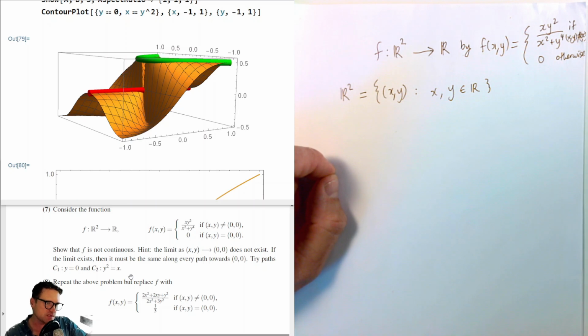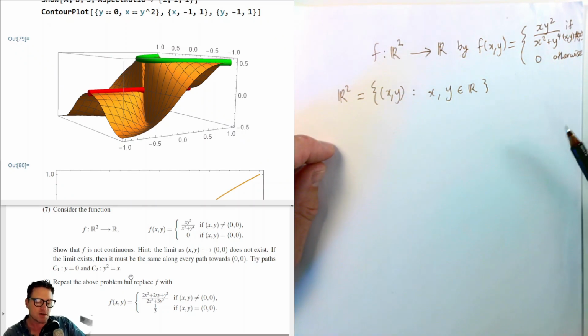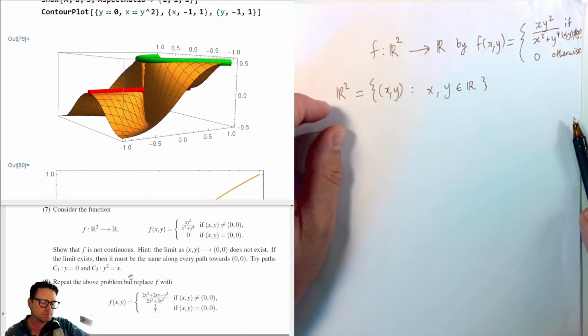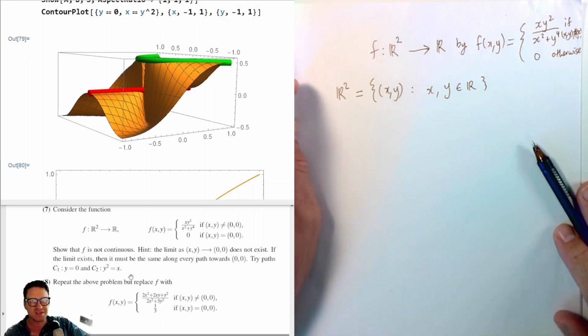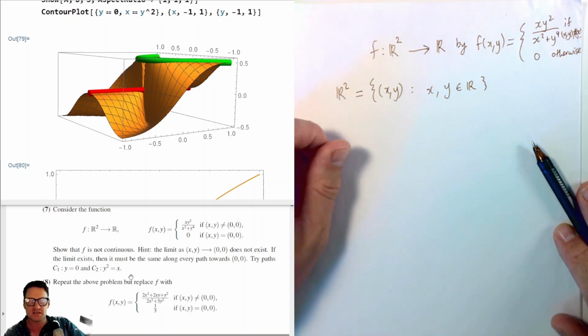And it so happens that sometimes for some multivariate function, you take several paths and you end up getting the same limit as the point x, y goes to 0, 0, for example, or a, b. And so one of 2 things would happen. Either the function is continuous at the point of interest, or it's not, and you just haven't found yet a path that demonstrates that it's not continuous.